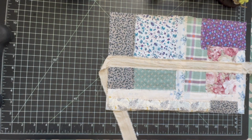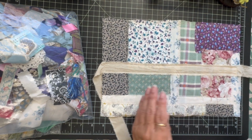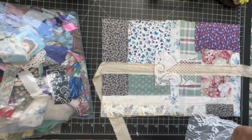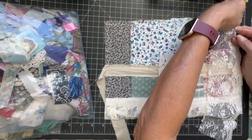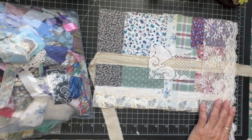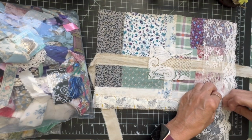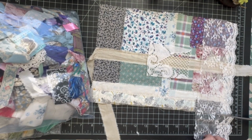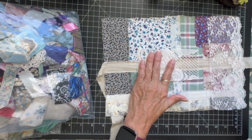Let me see what I have. Well, we have fabric, but what I'm looking for is laces or things to put on it to embellish. I was thinking of this lace right here. First of all, it tones down the color, which is kind of what we want. We want some color, but I want this to be neutral. And I don't know what your favorite color is, the person that ends up getting this. Anyways, I thought that would be nice. So if that's the case, we can cut this off right here. Okay. And maybe place it right there.